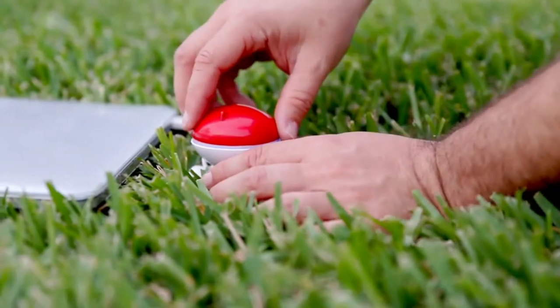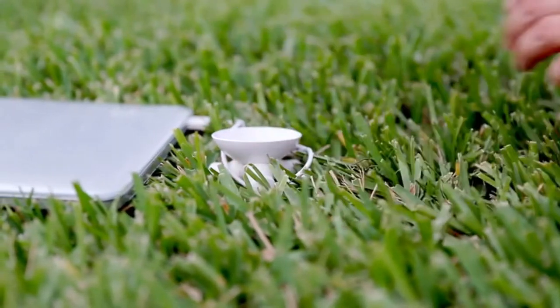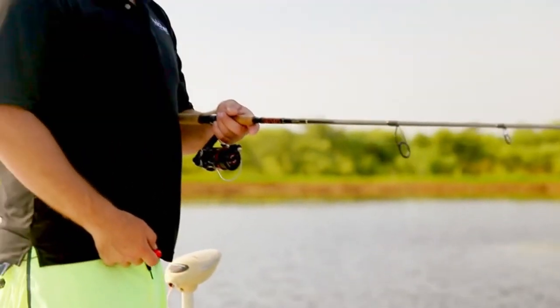The eye bobber has a 10-hour battery life, so this thing is gonna be good for the entire day of fishing. The eye bobber is gonna make any day of fishing way better.